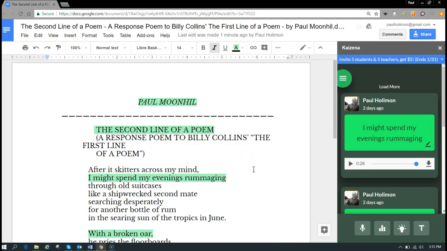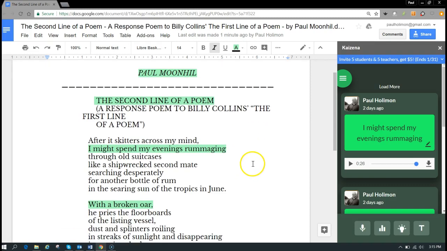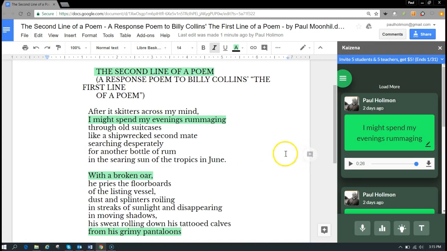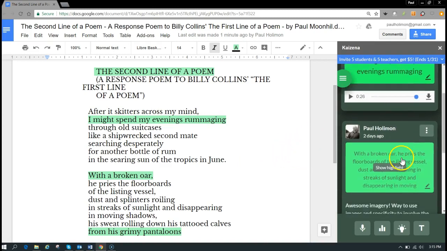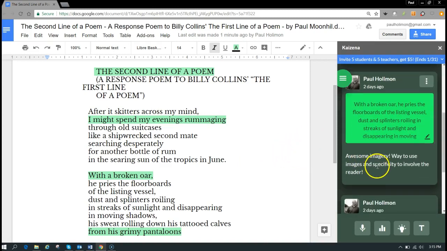But typically, what tends to happen is students kind of barely pay attention to that scrawl in the margins. So, as Jacques Derrida would call it, that's part of the violence of the letter, but I don't want to get too academic. Anyway, let's go to the next comment just so you can see another example.